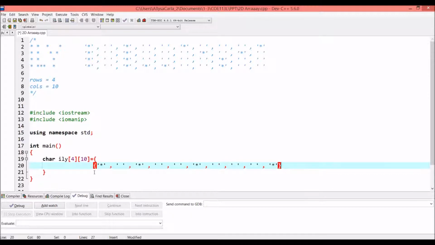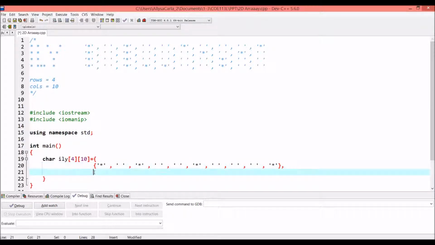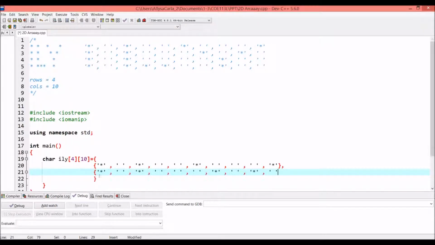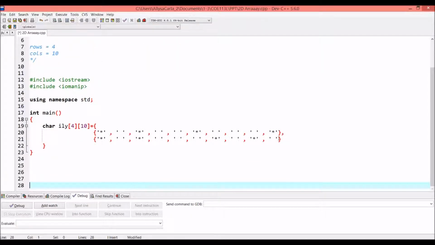And then put comma to separate it. Another pair of curly bracket. I'm gonna put it right here for the second row. Another comma. Separate it.